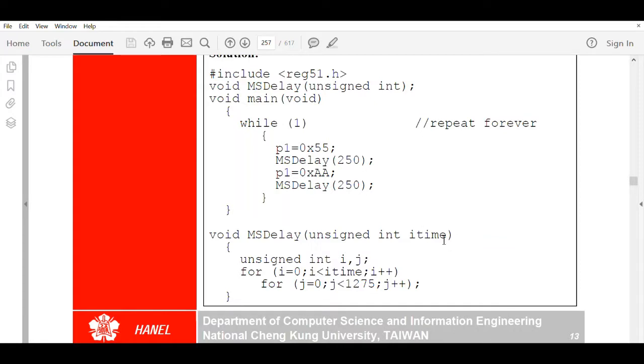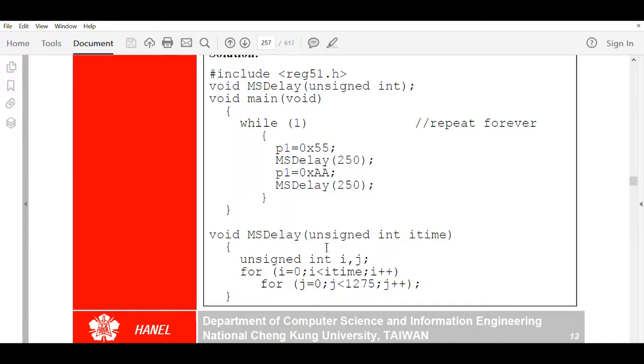You can say that itime is a variable declared as an unsigned integer which has a value of 250. In both these cases, I am declaring it as an unsigned integer only. Here I am defining the variable attached to it, and here I am giving the value assigned to it.